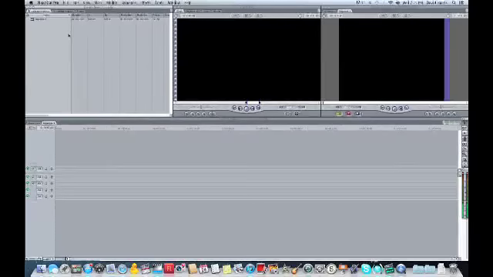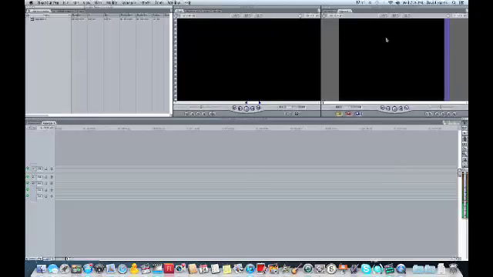Let me just orient you around Final Cut Pro a little bit. As I said, this window up in the upper left corner is called the browser. In the browser is where all of your particular clips are held. A clip is simply a piece of video footage that can be used in the editing process. In the middle window up here on top, you have what's called the viewer. In the viewer, you can view the particular clips that you double-click on in the browser.